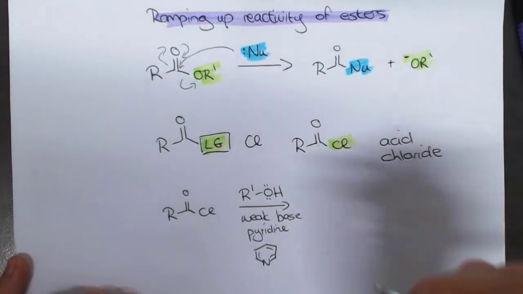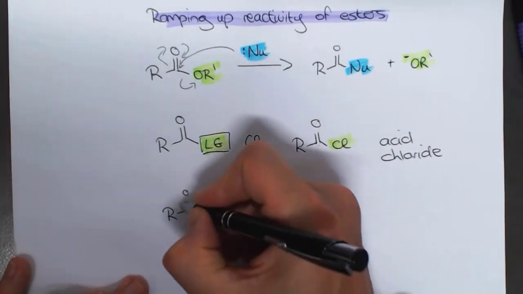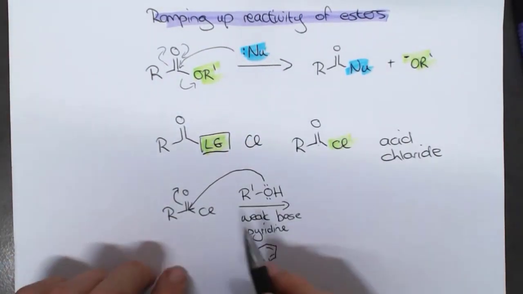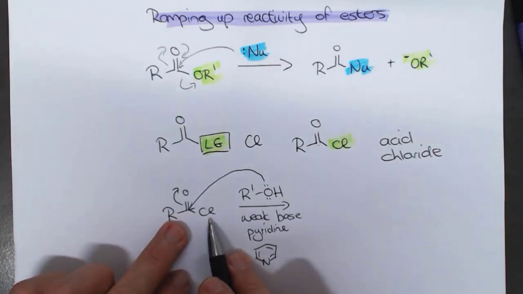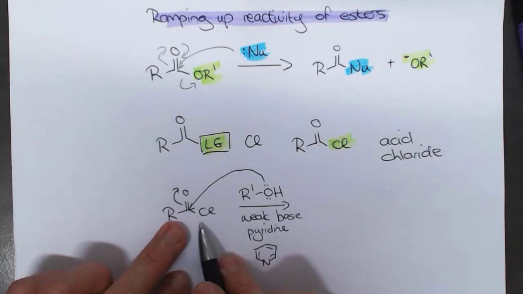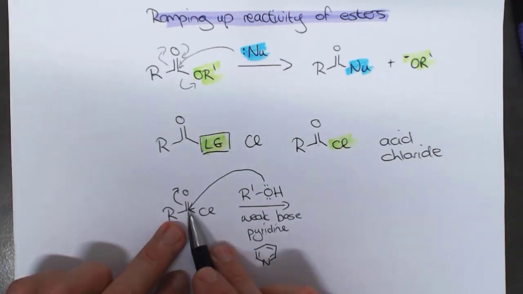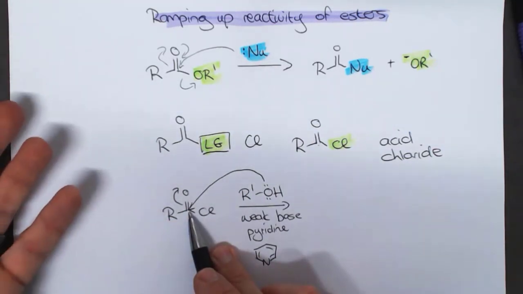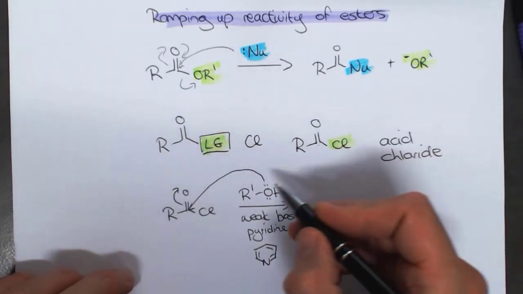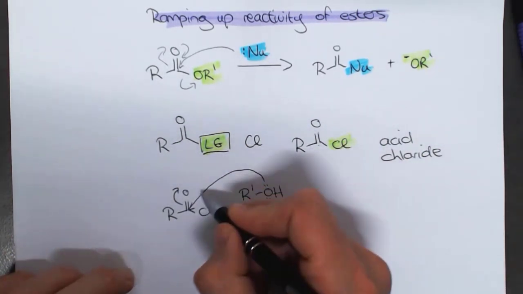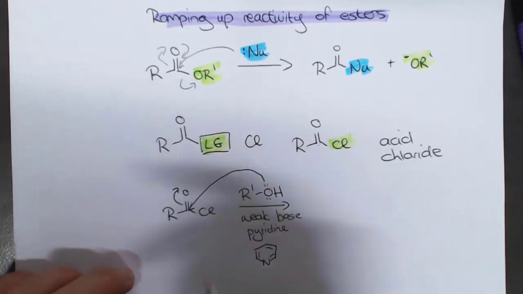The lone pair of electrons, even though they are not strong, are strong enough to be attracted to the carbon of the carbonyl of the acid chloride. This carbonyl carbon is super activated because of that chlorine, which is more electronegative than the carbon over there. So that activates this functional group. It makes that carbon a lot more delta positive, and by making it more delta positive, it's effectively weakening that pi bond even more. That means that this, even though it's a weak nucleophile, can be attracted in over there, and we can break that pi bond.